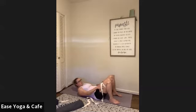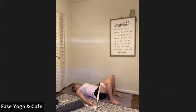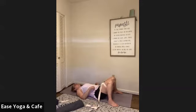And that's going to give you the flatness, or at least as flat a low back curve as you can get. And then you can take your feet a little bit wider to the edges of the mat so that you're really trying to knock your knees in, but the block is going to prevent you from knocking your knees in, and it's going to give you more of that internal rotation of the tops of the thighs. And as you find that internal rotation of the tops of the thighs, notice if it gives you more space in the low back at the sacrum, which it should.